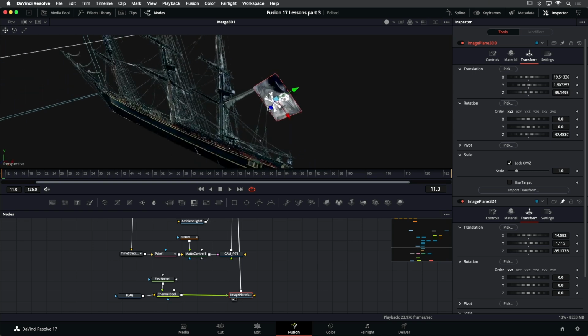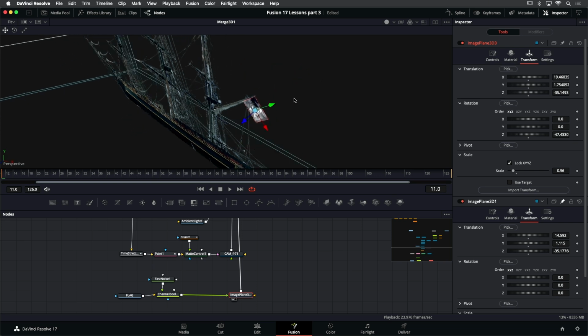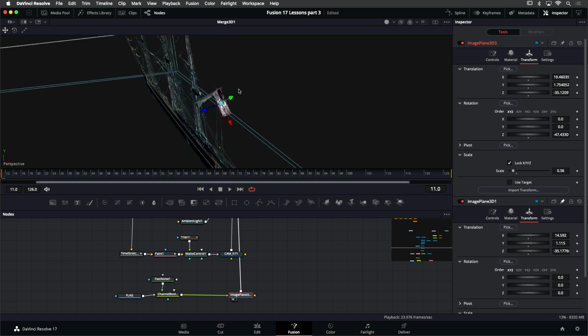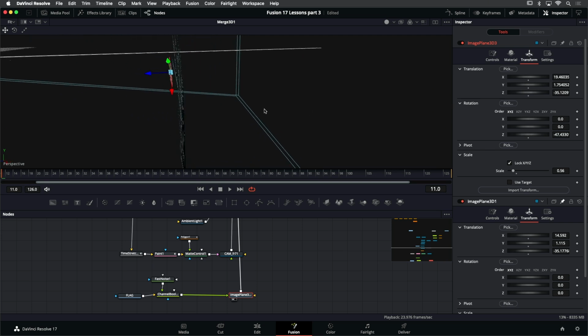Okay, we're roughly in the right position, but my flag is definitely too big. So let's scale that down on our image plane. It should be big enough to cover the American flag, but not too big. Okay, we're looking pretty good. I don't want to intersect it, so I'm just going to pull this flag a bit off. That's looking pretty good. The one thing we're missing is this piece of geometry is just flat.